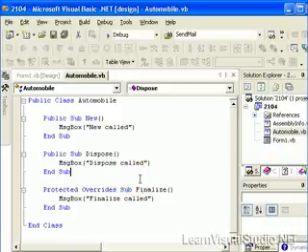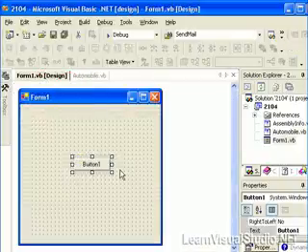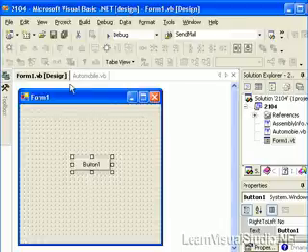And then within the code, we supply a Protected Overrides Sub Finalize. Now this is your way around, to some degree, the finalization, where once the object is about to be garbage collected, it will fire any of the code that you have within here. But this may not happen right away.